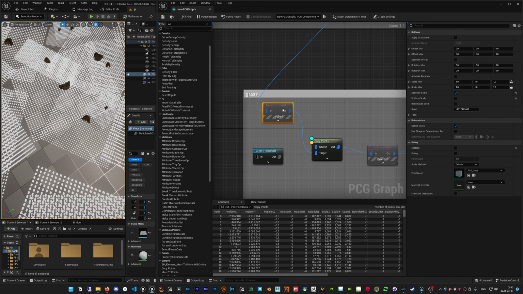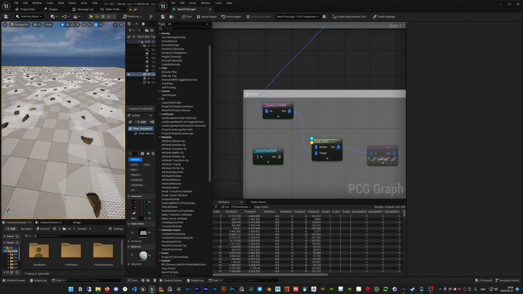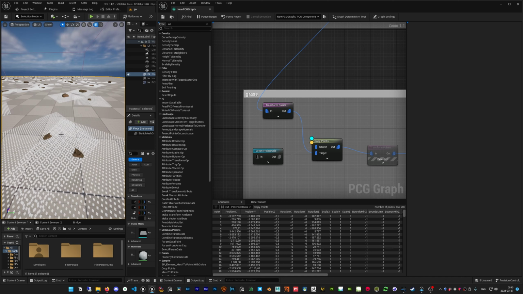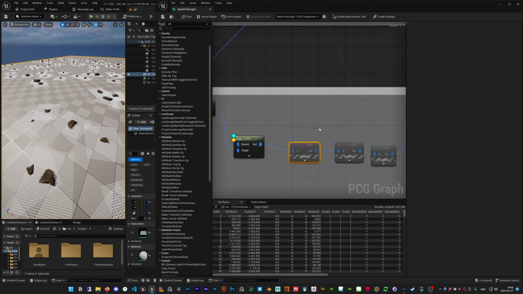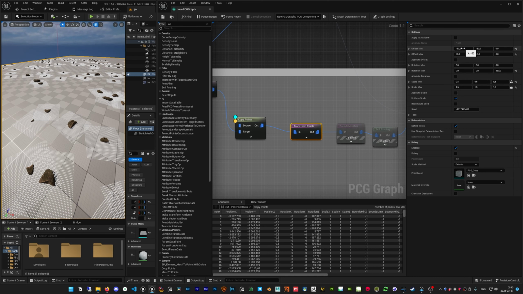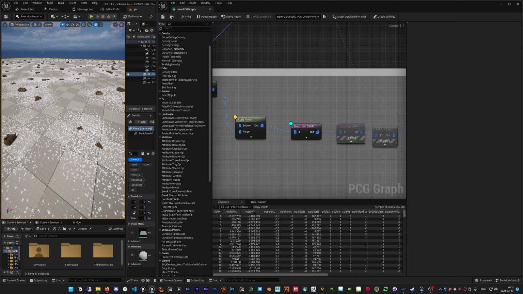So if I enable this and you have a look at the scale X on this copy points node, you can see that we set all the scale to 1. So now it's like uniform grids around each rock, no matter how big or small the rocks are. And that's just what I wanted for this example. So then I transform them. So it's like a random offset from -50 to 50. So now you can see that we scattered the points a bit.